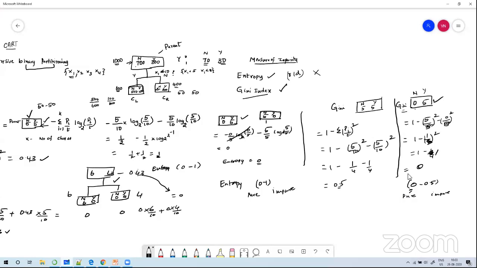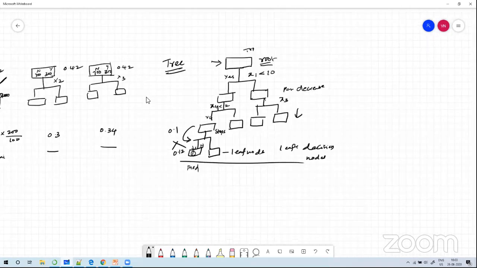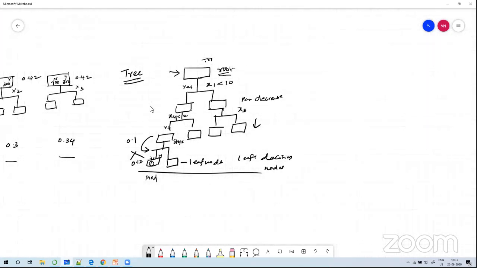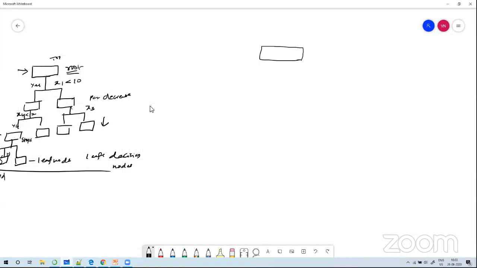So we talked about what a decision tree is and what a decision tree does. We start with all the observations at the root node. This is our root node, and this is our sample training data. Let's say we start with those 1,000 observations that we have, of which 70% belong to the no class and 30% belong to the yes class. That's the separation at the root node.